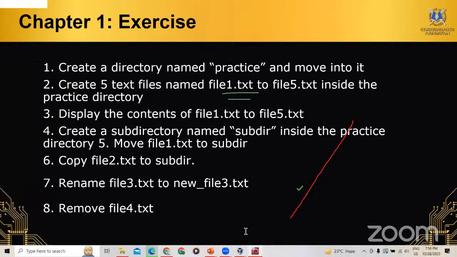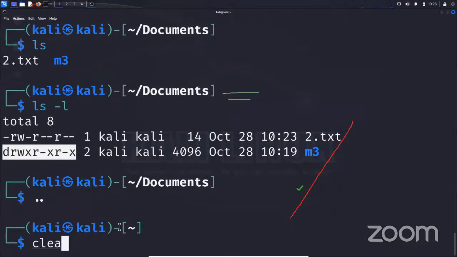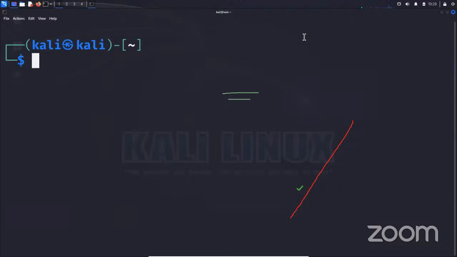For creating a directory, we have the command mkdir, and then we'll provide a name for the directory, which is exercise.